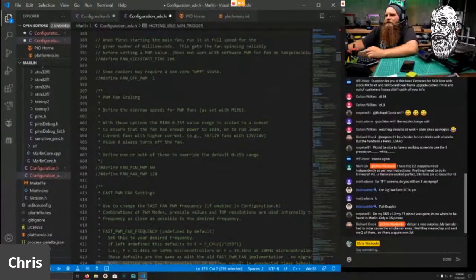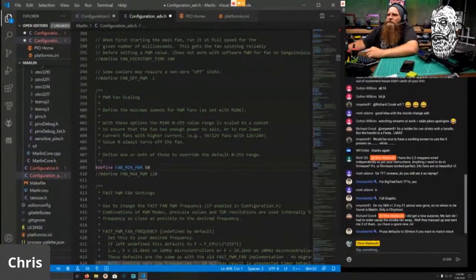Don't need any fan scaling. If you have a mechatronics fan, you would define fan min PWM and set this to 80. But for stock with the Winson fans, 20 is your value for the minimum PWM.